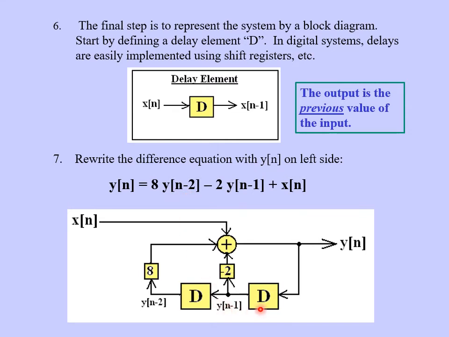Well, we can use a little trick here. We've already got y of n minus 1 down here. We've already delayed it through this delay element. So let's just take that signal and throw it through another delay element here to get y of n minus 2 coming out. That multiplies by 8, that's the coefficient there, and that in turn goes into the adder here. Notice this adder has 3 things going into it: the x, this term, and this term, all going into the adder, and what comes out is equal to y, because y is the sum of all those things. So this signal coming out of the adder is the output of our system.